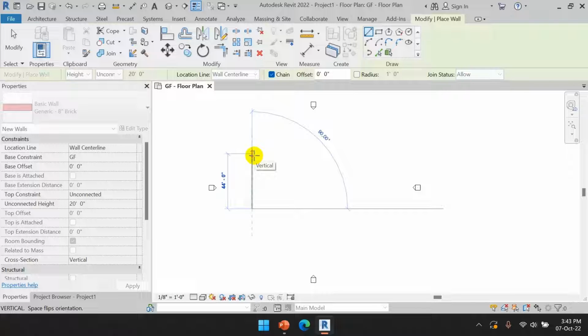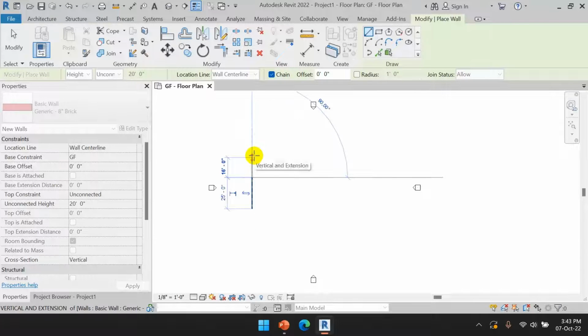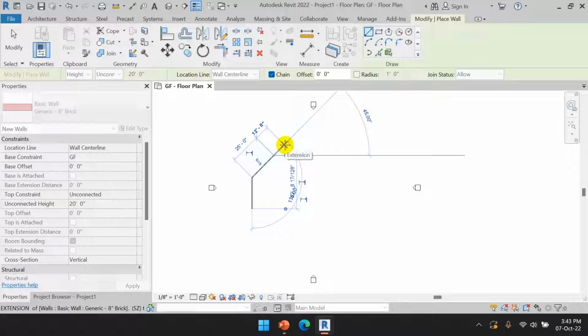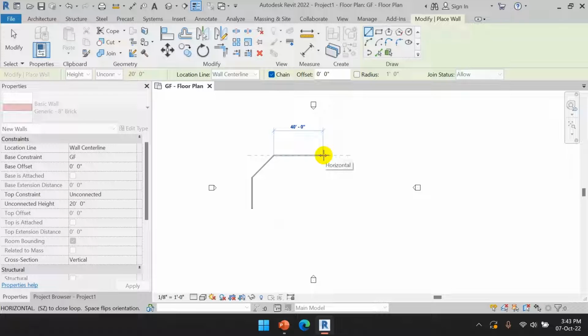If we type the distance, it creates the dimensions, like at an angle of 45 degrees, I need a wall of length 25 feet created. So these are listening dimensions with which you can create your floor plan as per your requirement.